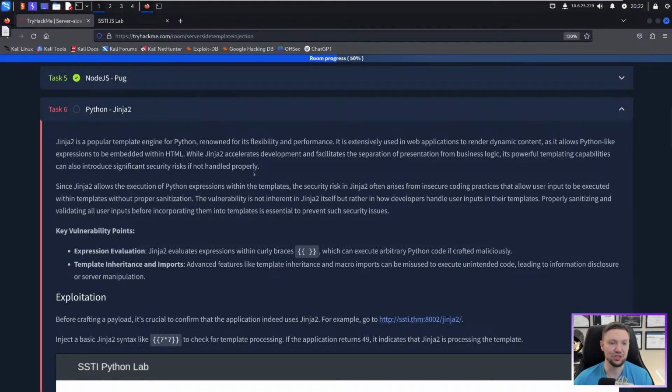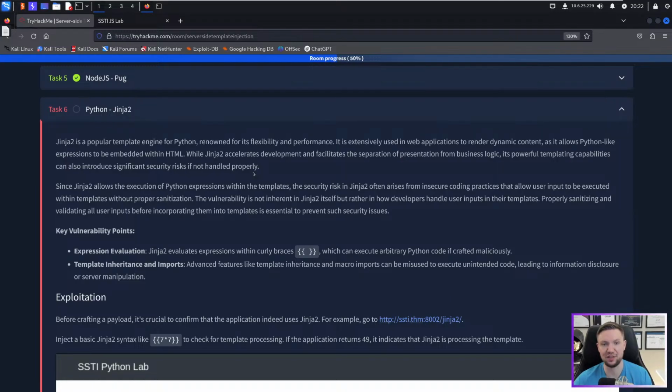Python Jinja2. Jinja2 is a popular template engine for Python, renowned for its flexibility and performance. It is extensively used in a lot of applications to render dynamic content, as it allows Python-like expressions to be embedded within HTML.